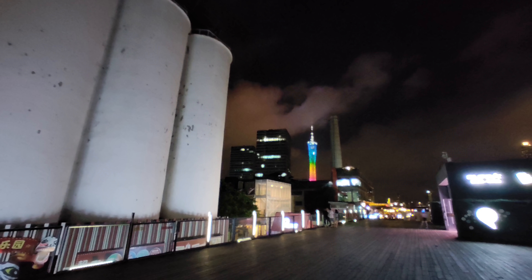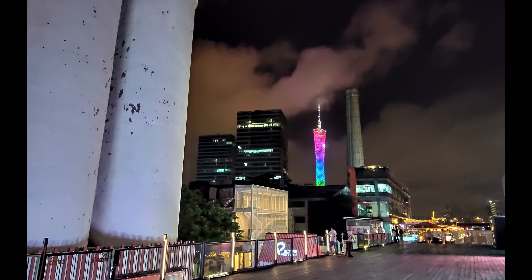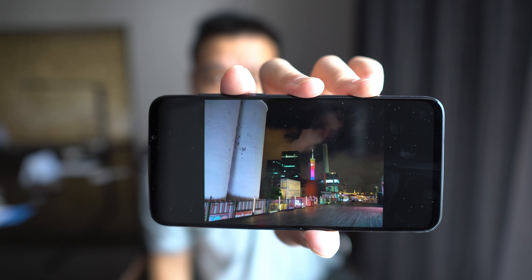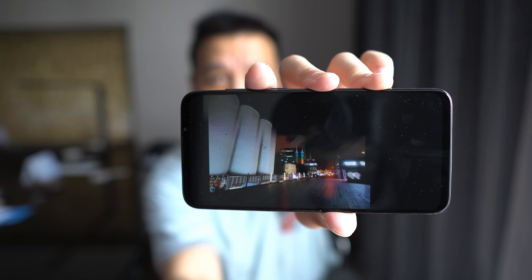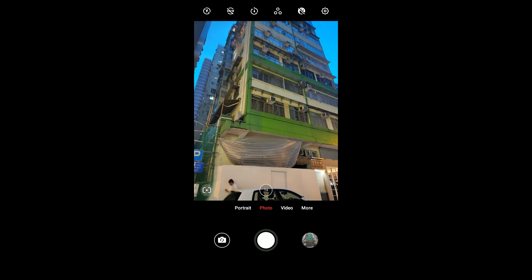At night the wide-angle camera is pretty bad — I would say almost unusable. This is a nighttime wide-angle shot and you can see it's completely noisy and blurry. In contrast, a normal photo is a lot sharper and cleaner. When you go to the wide-angle it just loses so much detail. But if you're shooting during the day and you're not trying to blow up the picture to put on a wall, it'll be fine. At $250 with a wide-angle camera, I'm not really going to complain, because it still lets you get really good shots when traveling — in Europe with beautiful architecture, or in Hong Kong with tall buildings where you want to capture the whole frame.